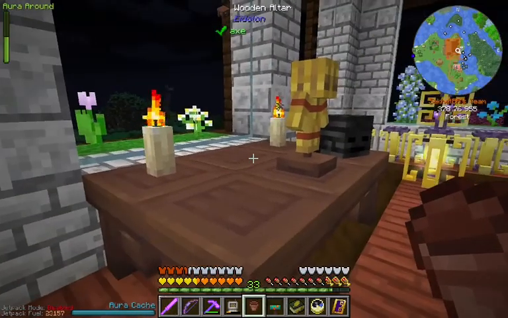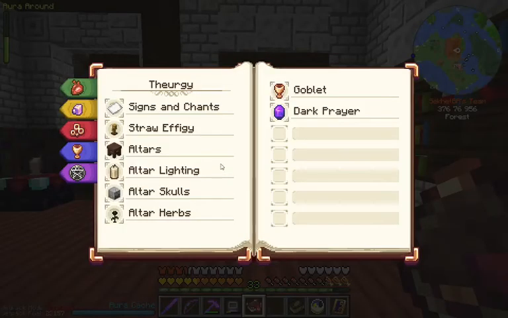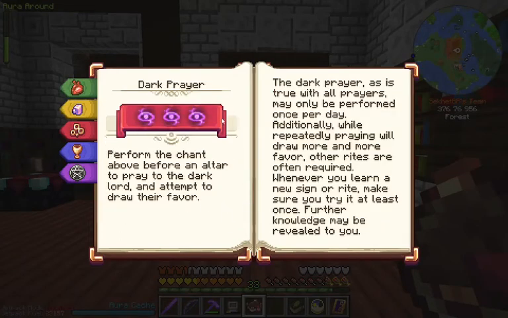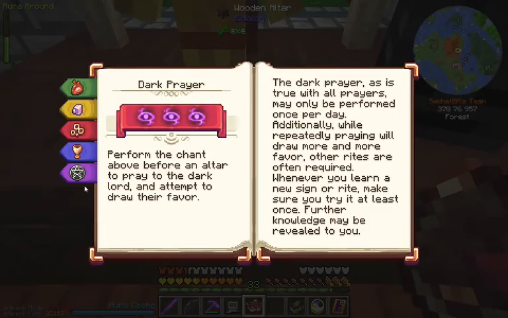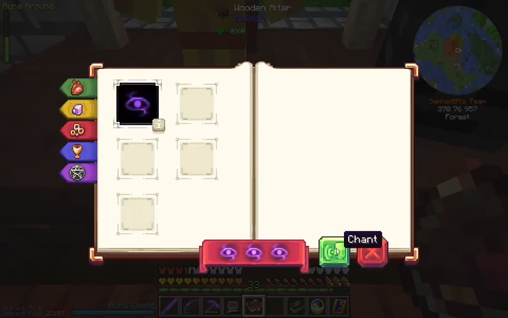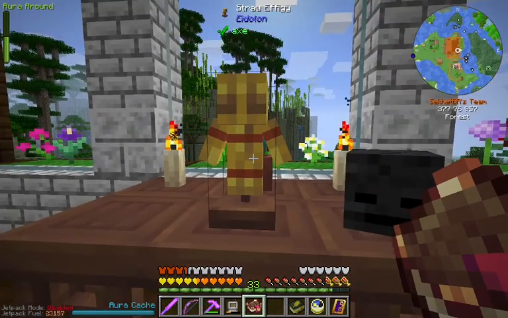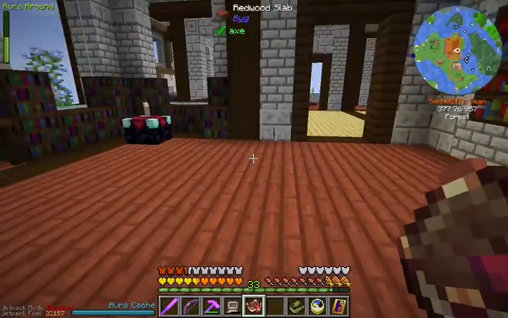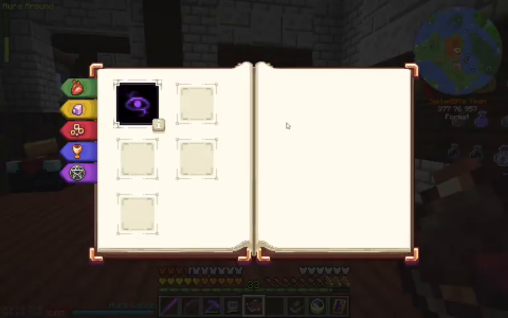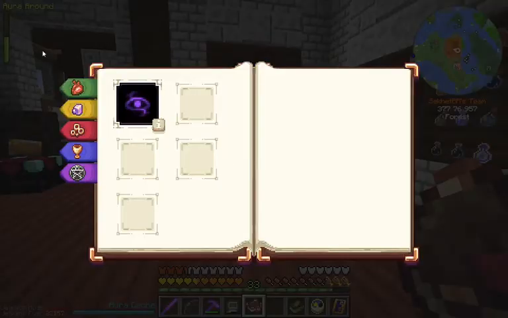Alright, instead you just put a flower pot down. Put it down there. Nice. So, now that we've got that, we can't really do the goblet yet. We could. But, now we got Dark Prayer. Now the way this works is, open your book, and you just click it, and then click the chant. And if it works, that happens. So there you go. And you want to keep doing that. You keep doing that, and eventually you'll unlock the next sign. I'll try to get that on film.